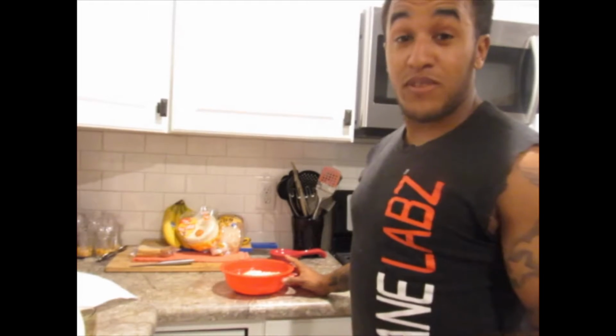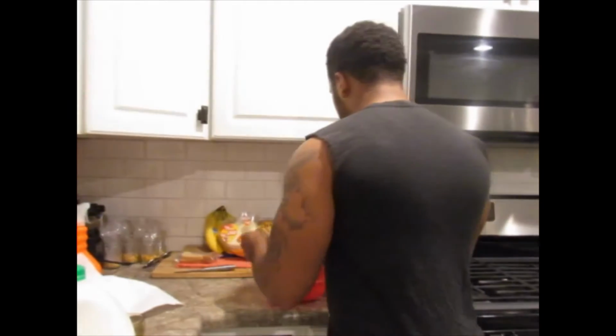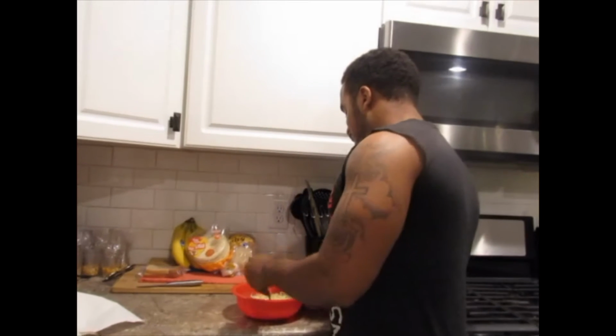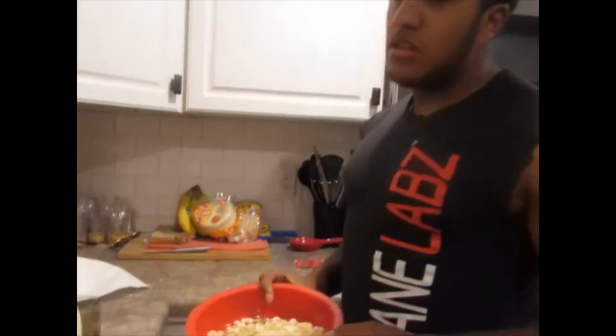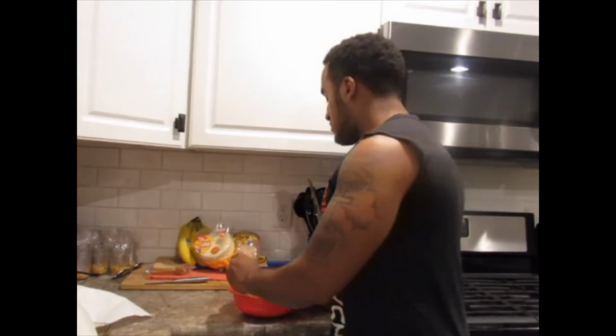The noodles are finished. Yes, they are finished. So, I'm preparing for my death. Wait a minute. Because I think these are much, much hotter than the last ones. So, let me go ahead and whip it up. I just threw it in the microwave to make it easy, as you can see. We like to do things the easy way, not the hard way.